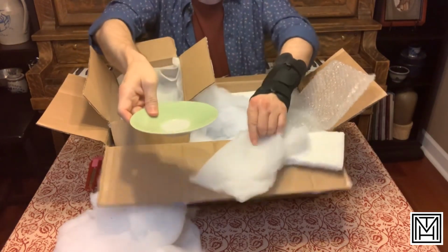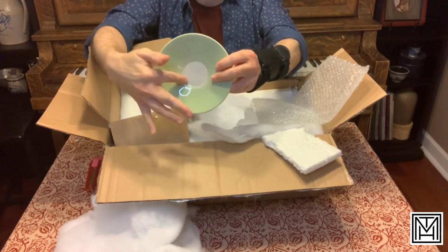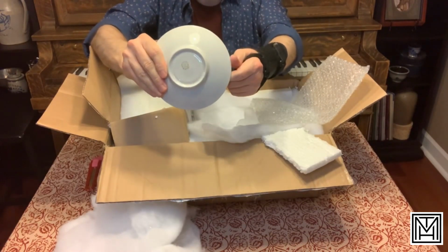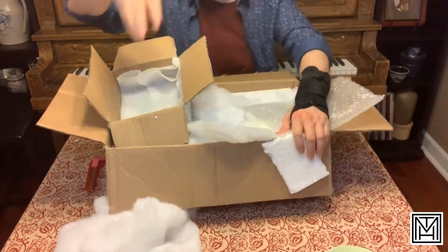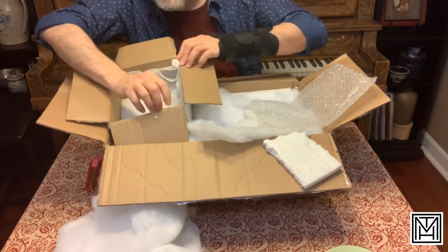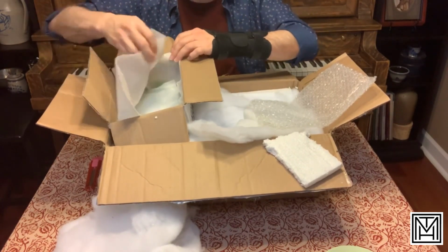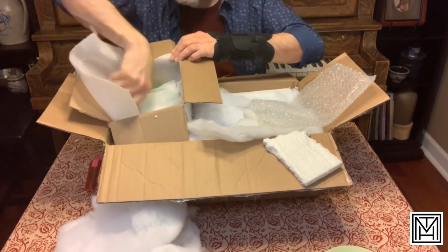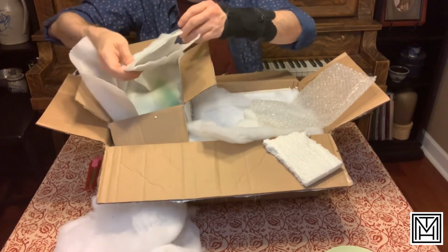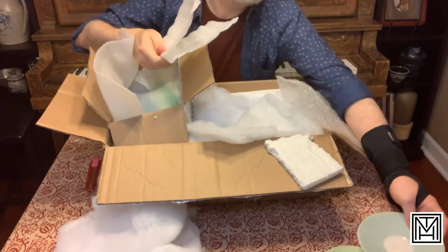So this happens to be the matching color to one of the teacups we pulled out. And you can also see the center of this is white. Also has the brown stamp on the back, so you've got a collection. So I'm going to assume that this is all saucers. So then you've got this little foam poly, whatever this material is, that was kind of folded over, and then you've got another saucer that was held in that foam.